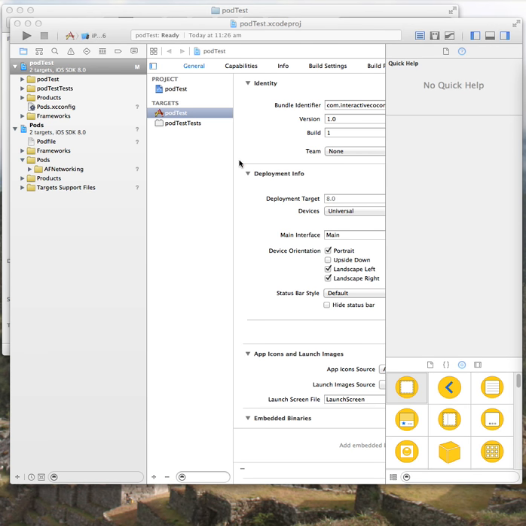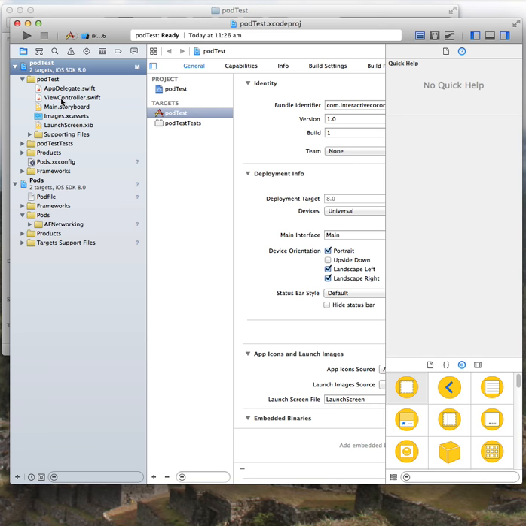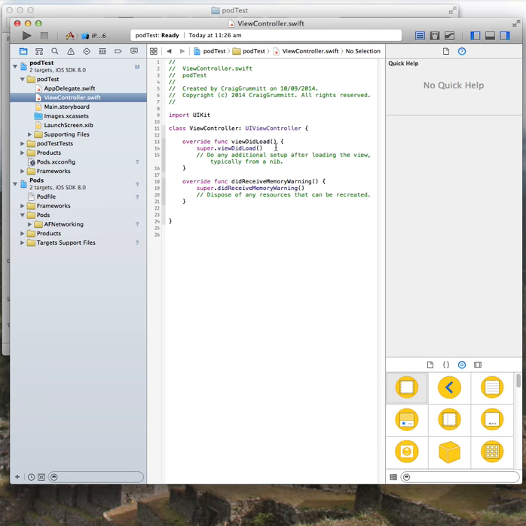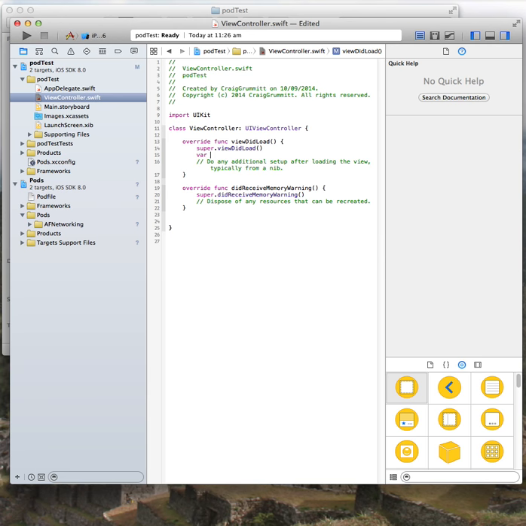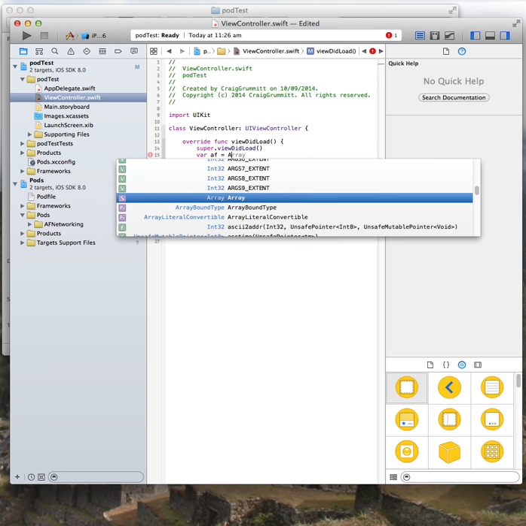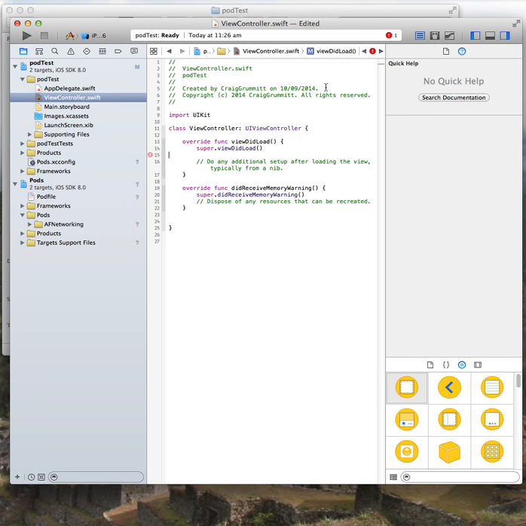Because if we try and access a class in AFNetworking in the pod test, let's go into the view controller. We just try and bring up an AFNetworking class. It's not there yet. Why? Because it's not brought into the project.